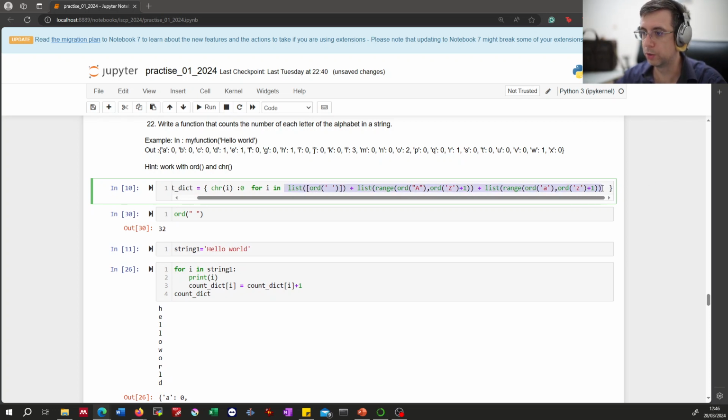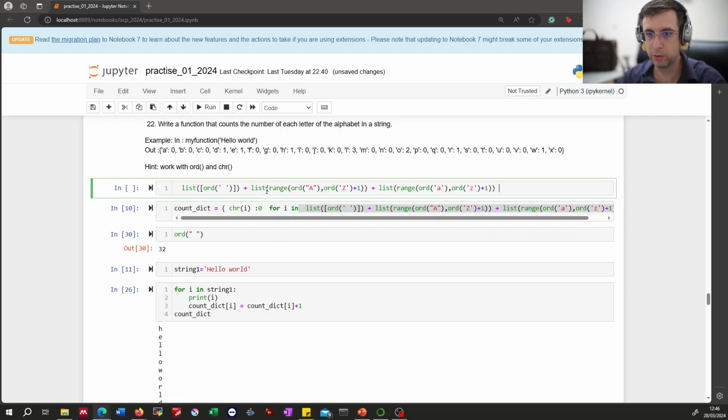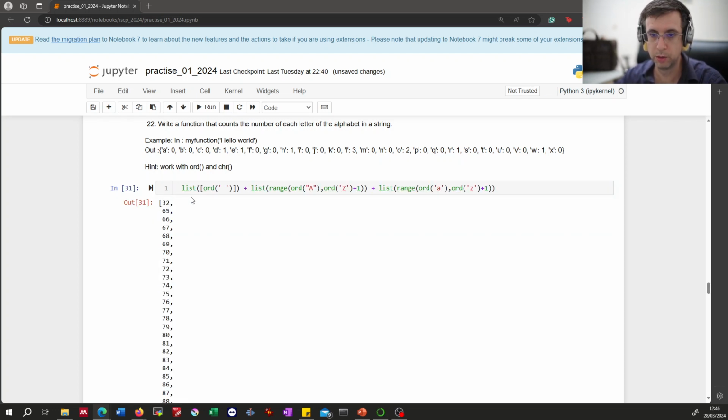So when we just take now our, careful with the brackets, open, open, open, and see what this part of my list comprehension is, just a couple of numbers in one big list, because we use here a list concatenation.